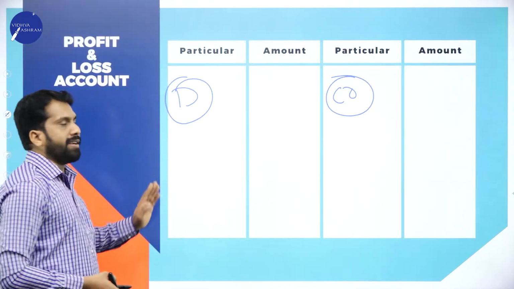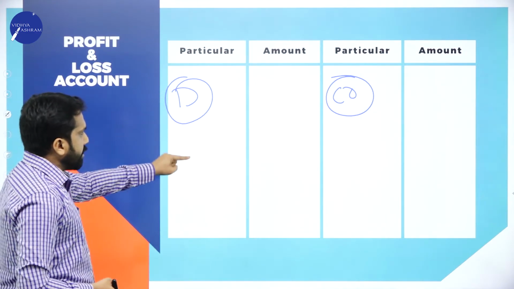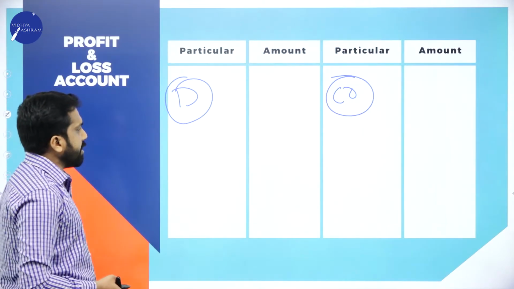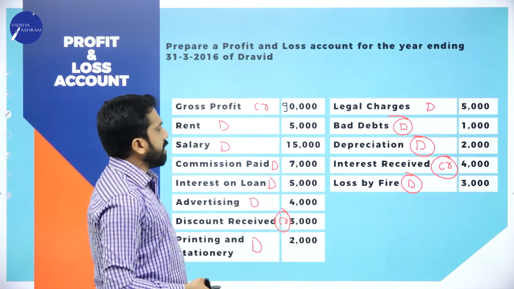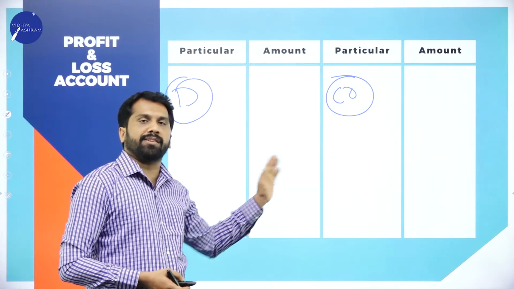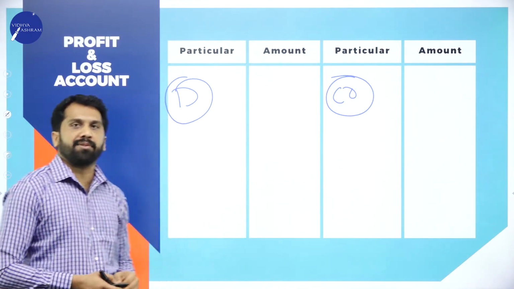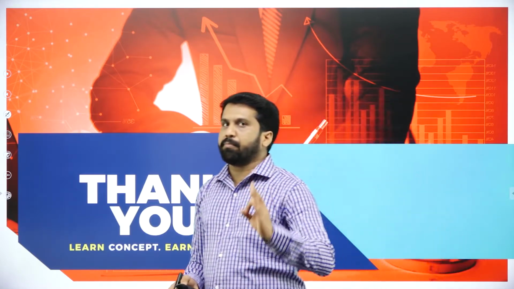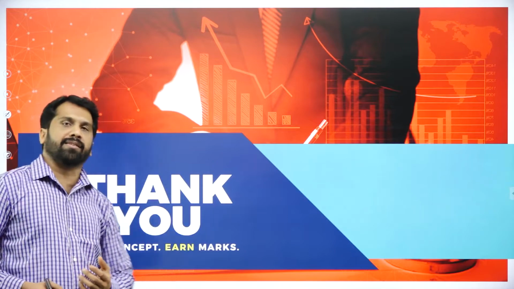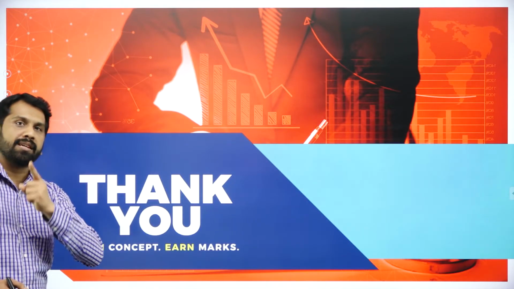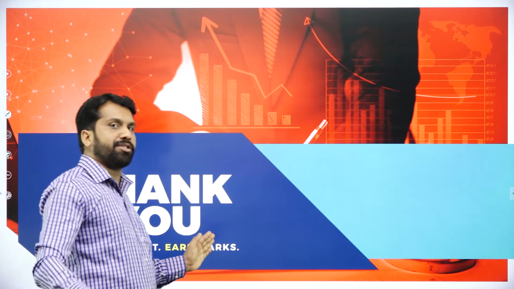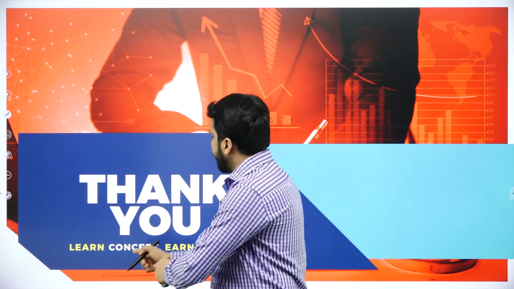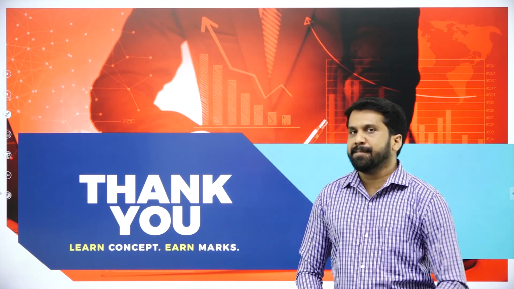So, this is a format as you know. In this debit side, I already mentioned all D comes under debit side. All CR comes under credit side. Total, whichever is higher, the difference is your net profit. So, this is all about your today's session. We completed your profit and loss account, easy to calculate, and I have given you one homework. Seriously, I have to do that, and the answer must be in my comment box. We will end this session with the saying that learn concept and earn marks.